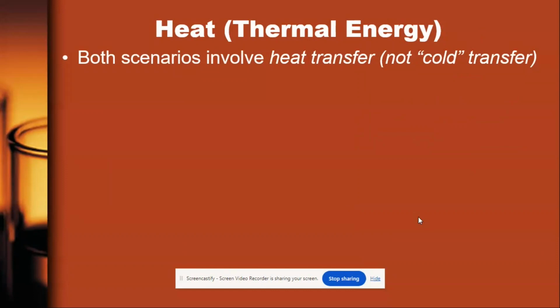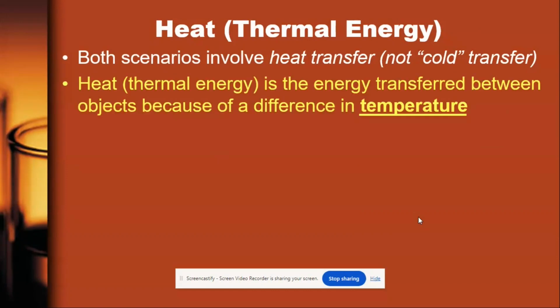Well, what is heat? Well, the best definition for heat in physics is that it is, and another word for heat is thermal energy. Heat is the energy transferred between objects because of a difference in their temperature. Very important to understand a couple of things here is that the idea is that heat is transferred. Now, there's some very similar concepts that are going to be talked about here, but when energy transfers from one object to another, for instance, the coffee to the air surrounding, or the air surrounding into the cold cup of soda, the energy that is going from one place to another, that's what we call heat, energy that moves from one place to another. And that energy moves because objects have a difference in temperature.